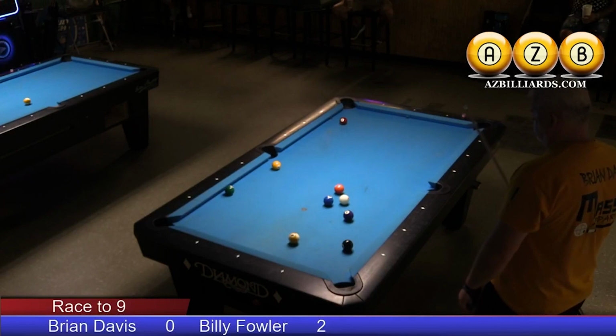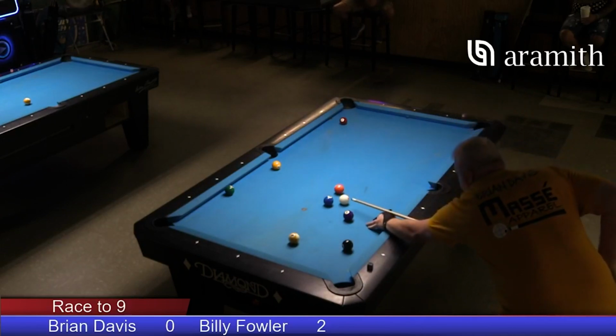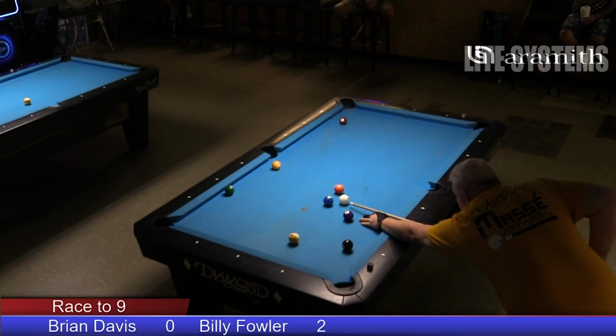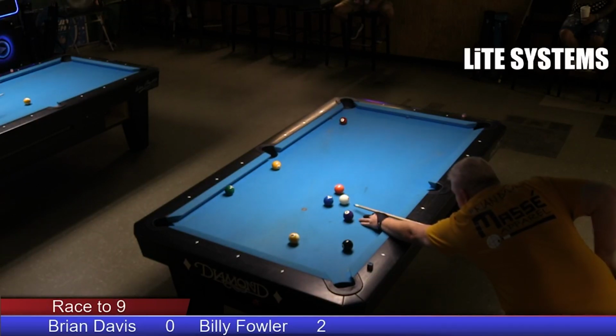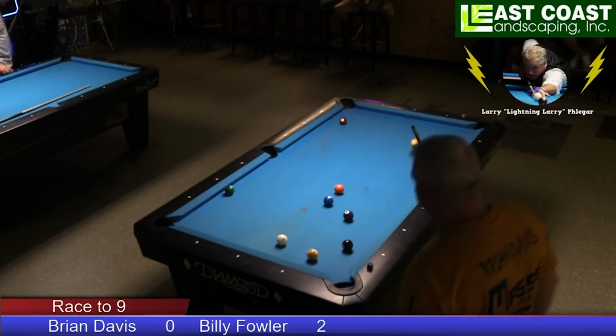You know, if you're Brian Davis and you're down 2-0, and you come to the table and looking at a shot like this, even though it's a bar table, it's not that easy to make. You got to put them in these pockets. These are Diamond pro cuts, like Kevin was saying. So he can hit the point of the side pocket like that, but I think he was playing safe from the initial start.